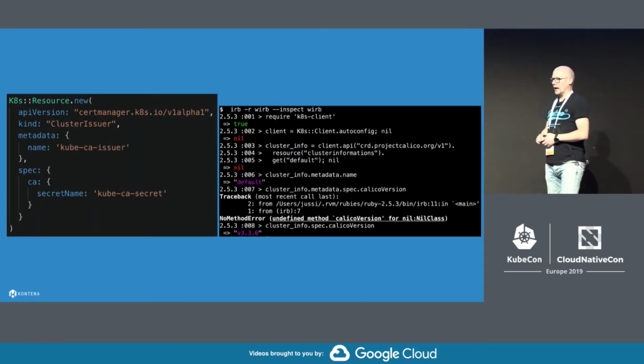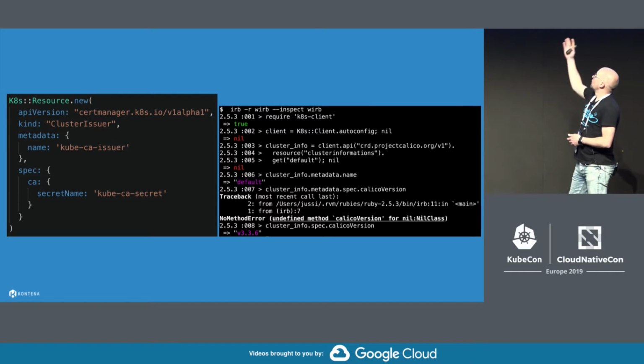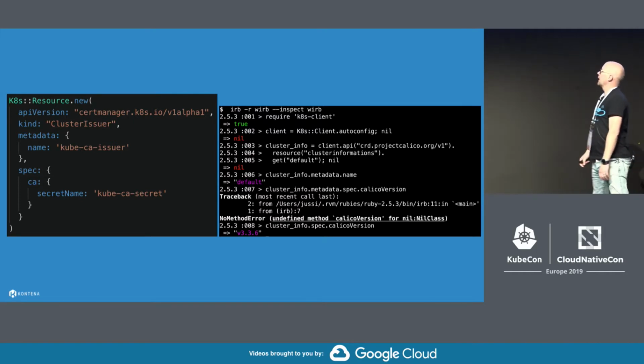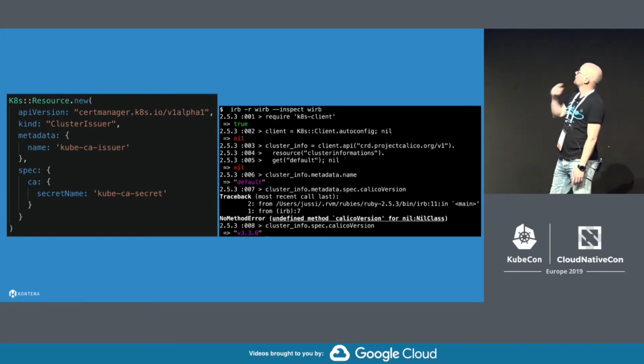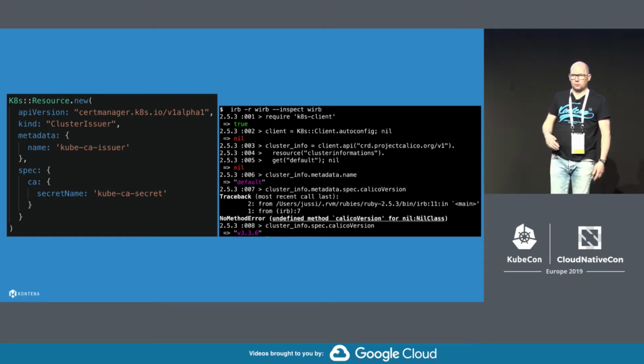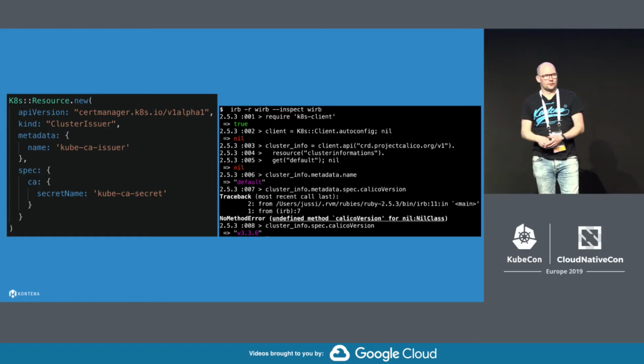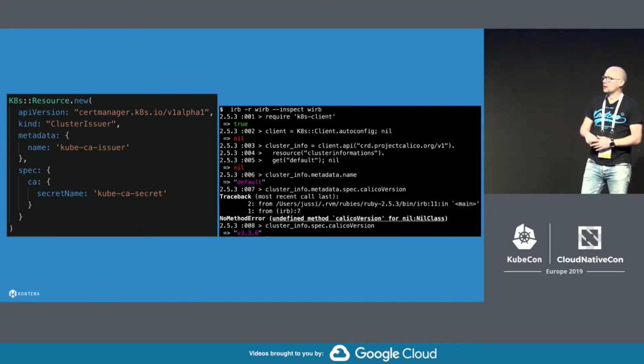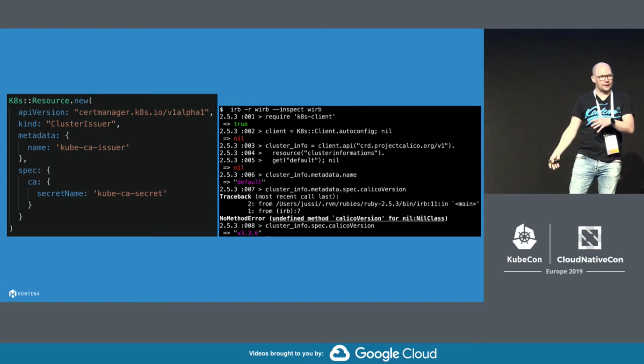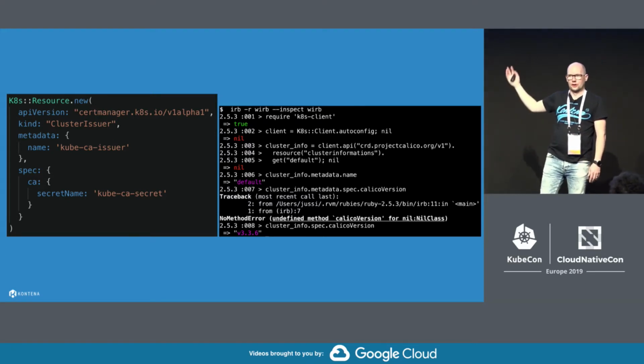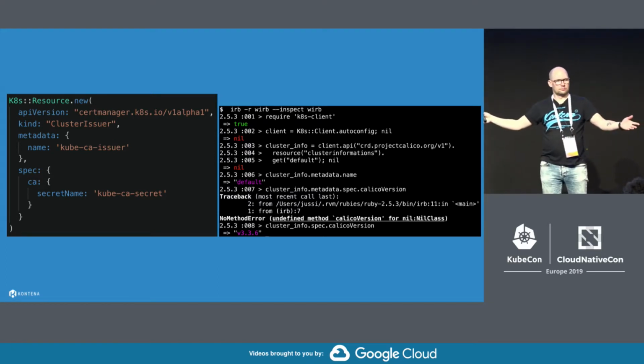So just as an example, to create a CRD resource, you just create a resource, and put basically what you see on any given YAML file. You define the API version, the kind, and all the other needed details as a Ruby hash, and voila, you have a resource.